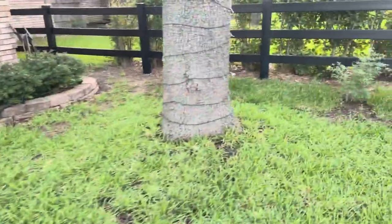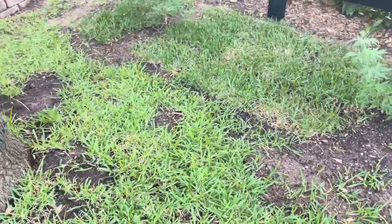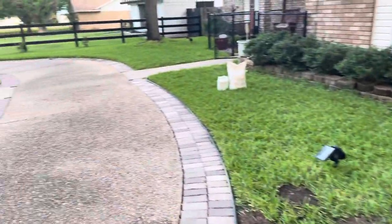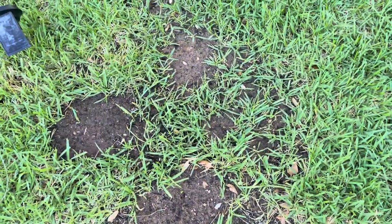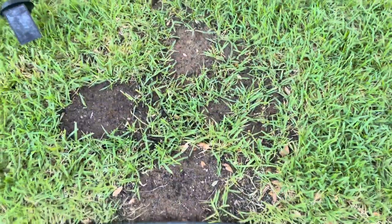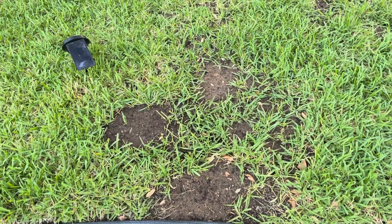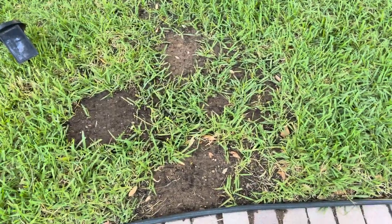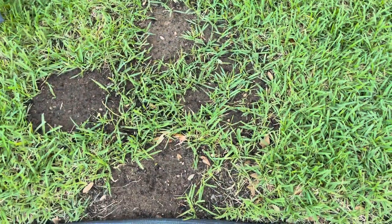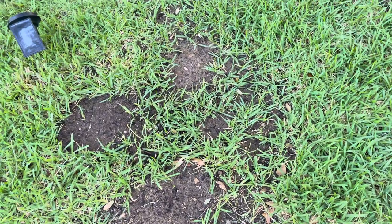I laid the Flagship down yesterday — it's been about 24 hours now — and I want to see how it greens up. I also wanted to monitor some trouble areas. I had some areas that were kind of low where leaves kept accumulating and the grass kind of died, so I went in, took out all the dead grass, leveled it out — that was about two weeks ago. It's actually grown in quite a bit. I've got areas like that all over the yard.